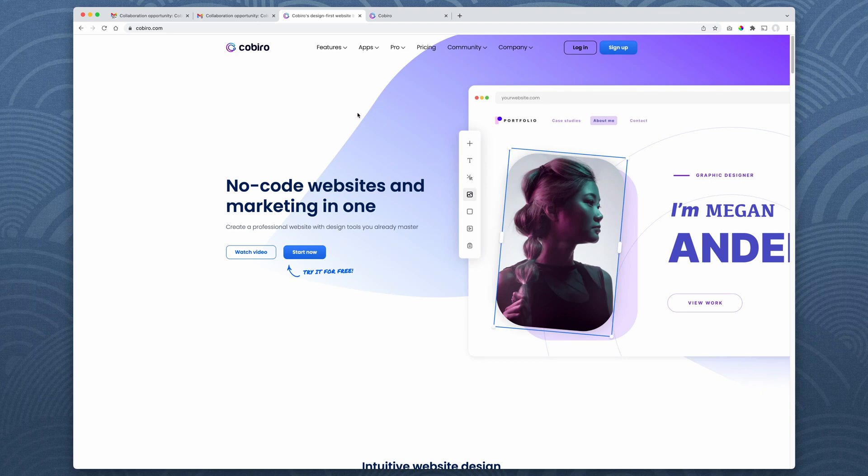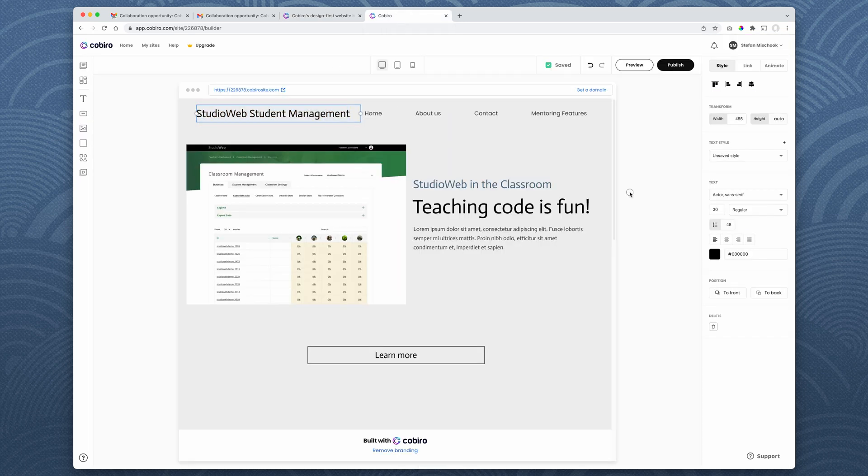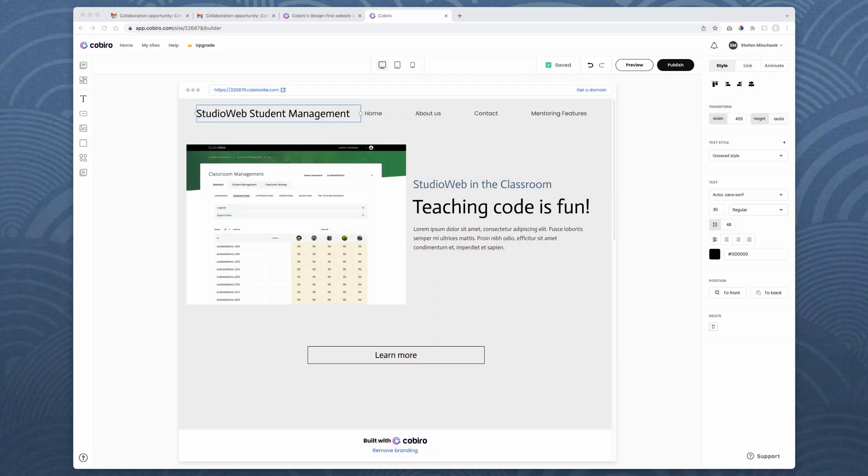Let me give you a quick view of the tool. I created an account — you can create a free account, which gives you full access to all the capabilities in the platform, except you can't publish. They've found a nice blend between drag-and-drop functionality and all kinds of assets built in — images, icons, the ability to embed videos. When building websites, you want to make your website responsive, meaning the site should flow and flex depending on the size of the device.